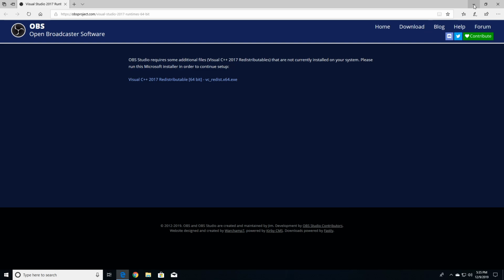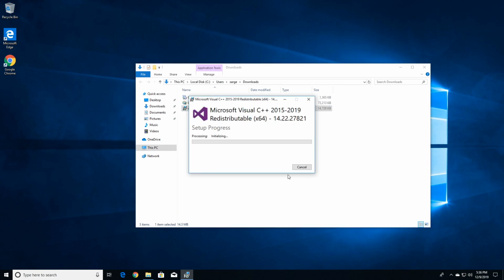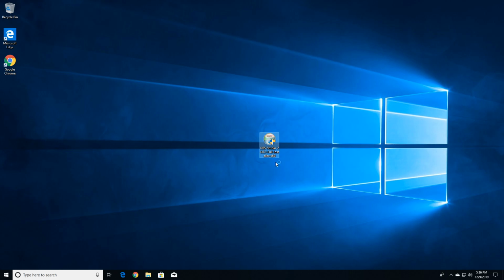It apparently opened up in Microsoft Edge for some reason, but yeah, this is the download bar at the bottom. I'm going to click open folder. Go ahead and X out of this. So this is the file you need. Go ahead and double click it, and then it's going to pop up here. You just click install, then click yes for the UAC. Once it says setup is successful, you can click close. And then you can rerun the installation file for OBS Studio.